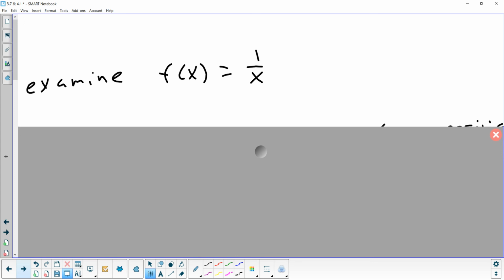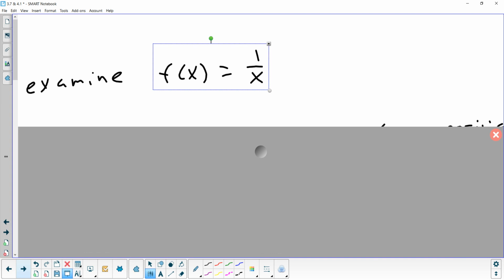Okay, so we looked at horizontal asymptotes. That's when you look at what happens as x approaches infinity. Now we're going to look at what happens as x approaches a value that's not in the domain. Like in this one. What number are you not allowed to put in the denominator here? In this one, you don't have to use the quadratic formula or factor. This one's pretty simple. Zero. Yeah, you can't plug in 0.